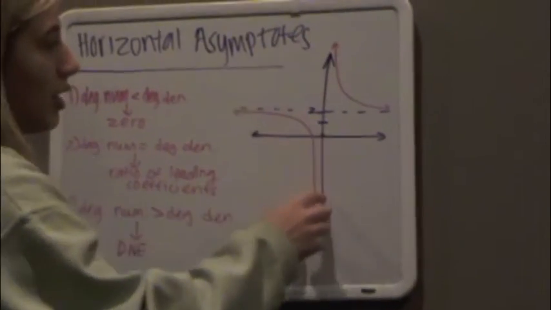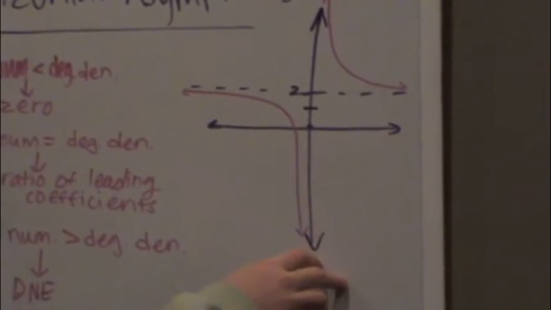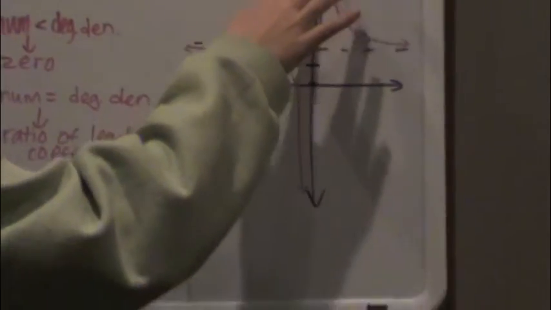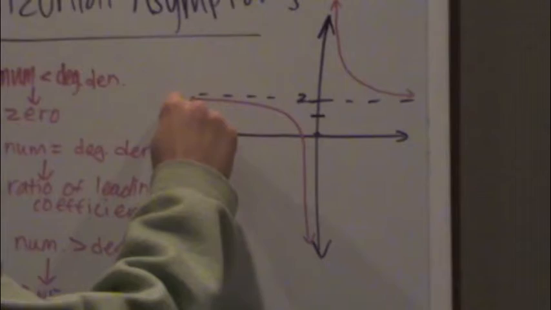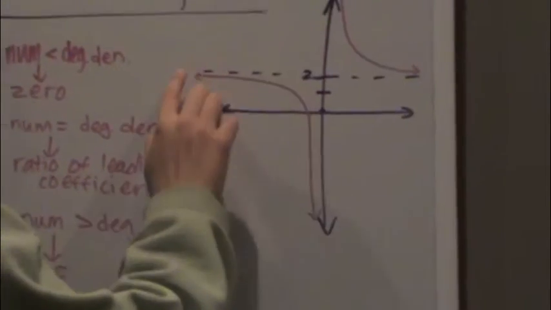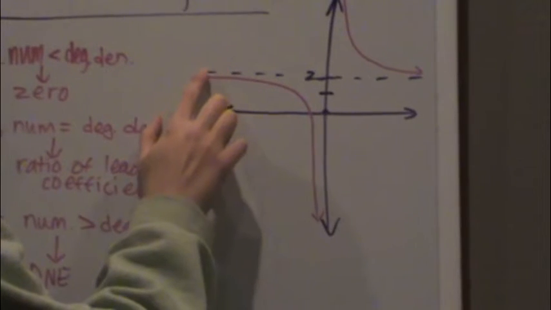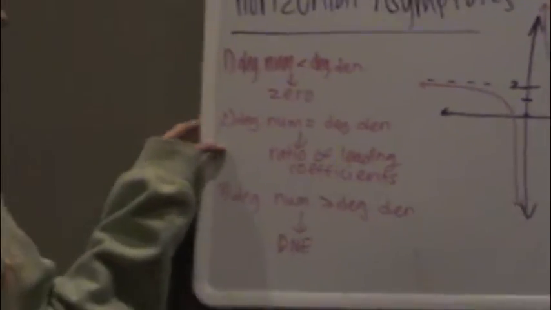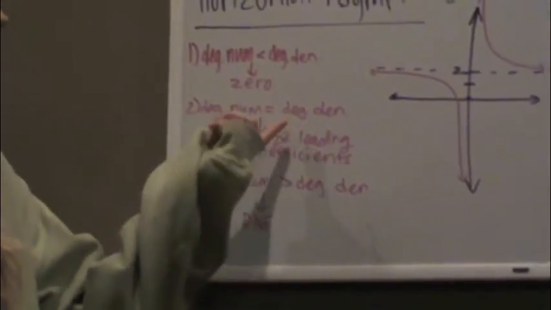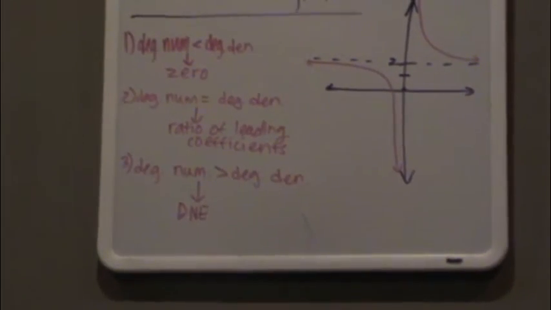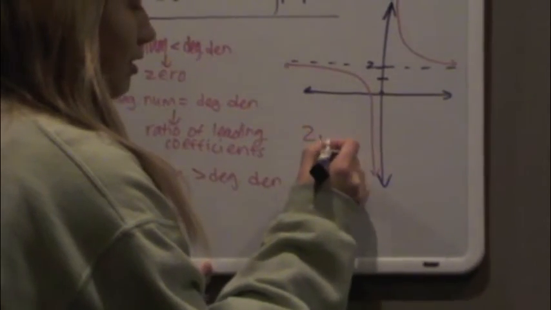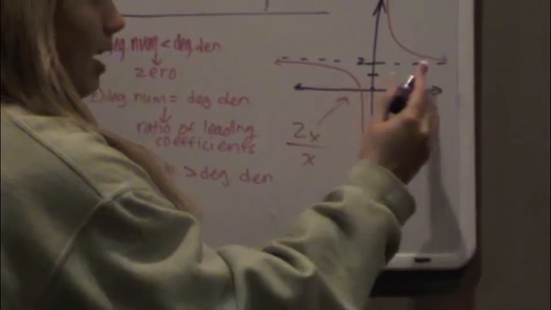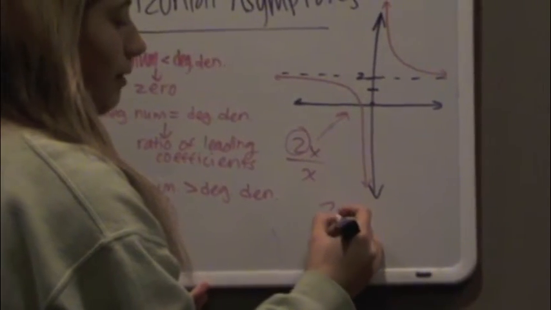And if you're wondering what a horizontal asymptote is, it's just like a vertical asymptote, but horizontal. So see how you have this vertical asymptote right here at x equals 0, and these two lines keep approaching the x equals 0 line without touching it? Well, the horizontal asymptote right here is at y equals 2, because these lines are approaching this horizontal line without actually touching it. So the degree of the numerator is probably equal to the degree of the denominator here, and it's probably something like 2x over x. That would be an example of having a horizontal asymptote at y equals 2, because the ratio of your leading coefficients is 2 to 1.